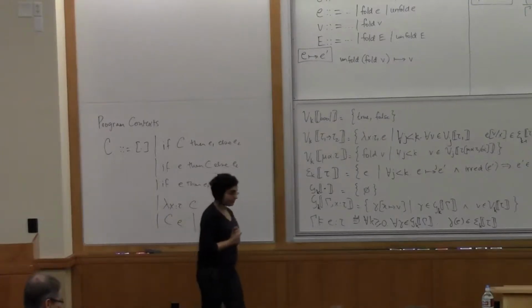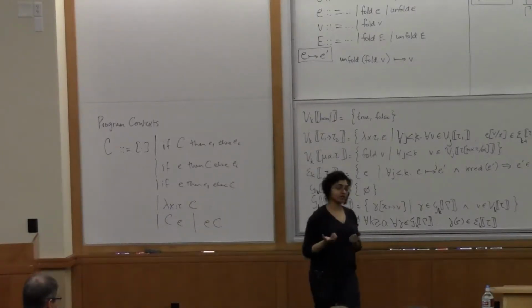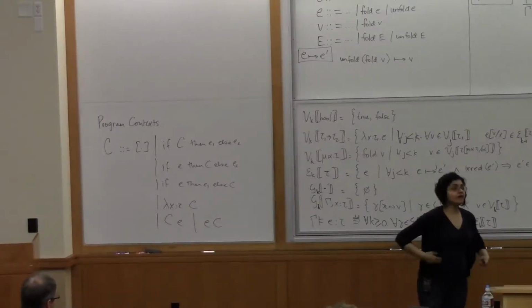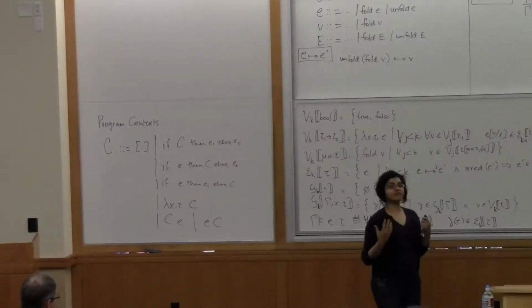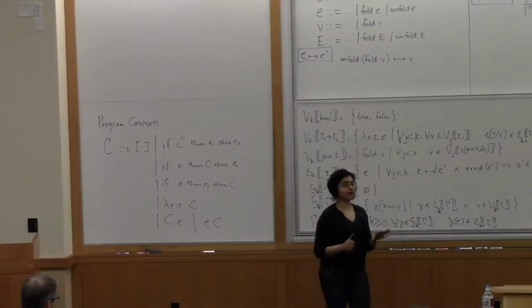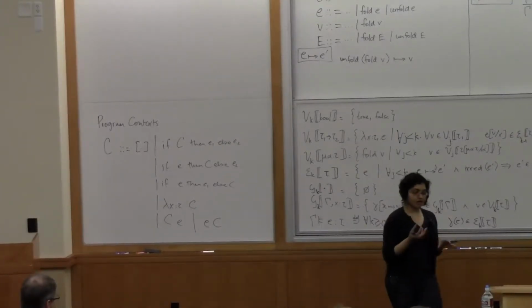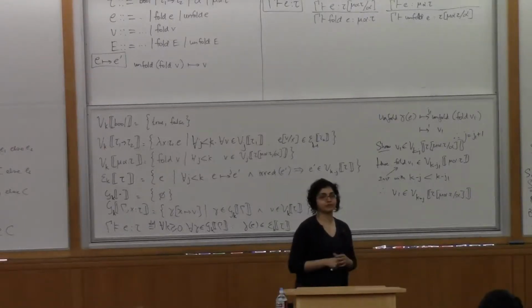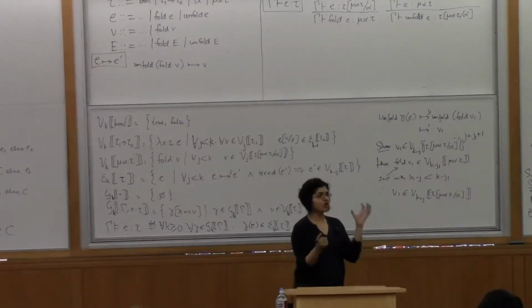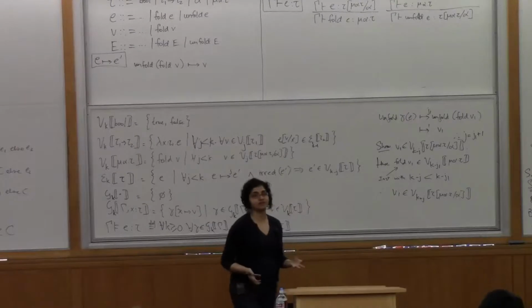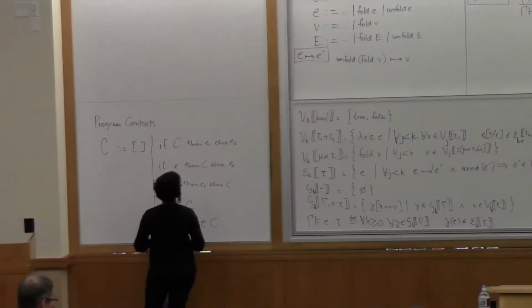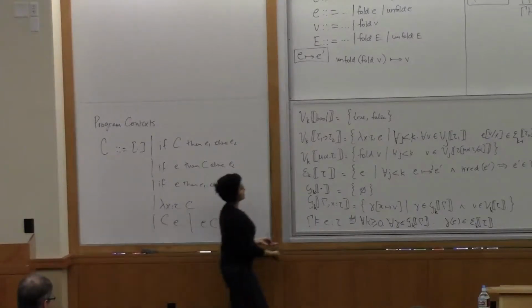Now, when I say that I want to be able to take an arbitrary program expression and plug it into a context, I have some constraints in mind. In particular, I want to take a program expression of an appropriate type and plug it into a hole of the appropriate type, right? Because not all pluggings of context are going to make sense. They're not all going to be well typed. Okay, so let's define. Let's push this up.